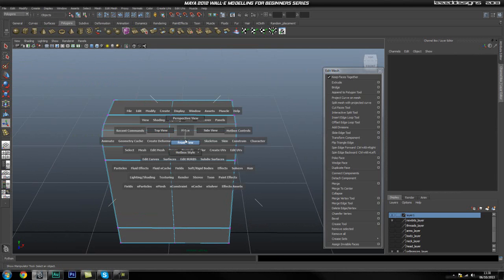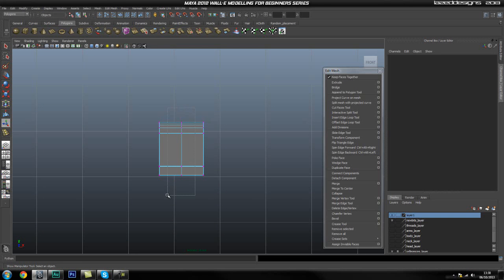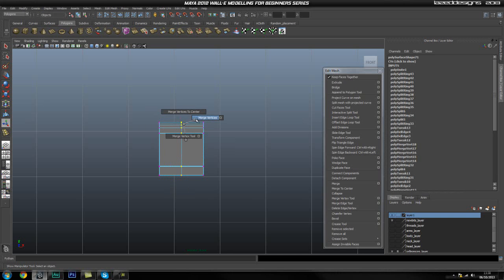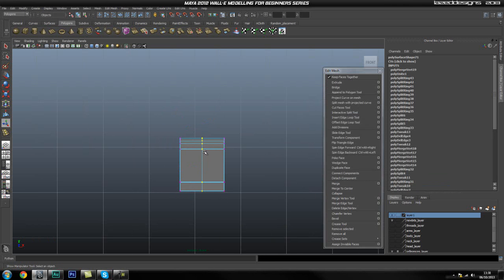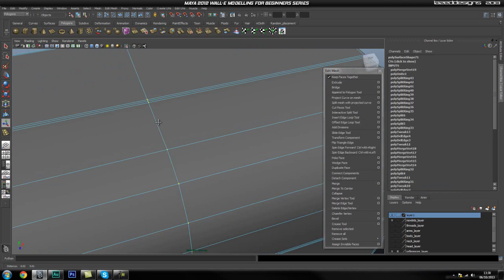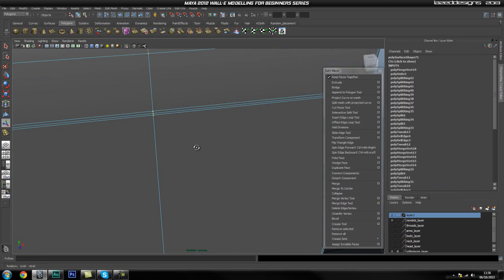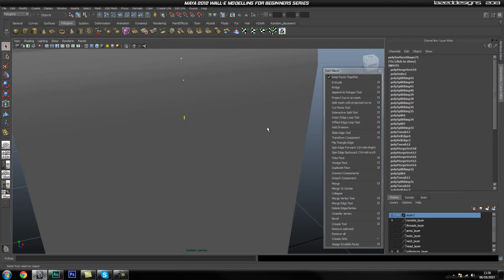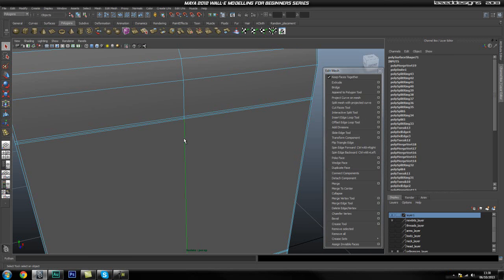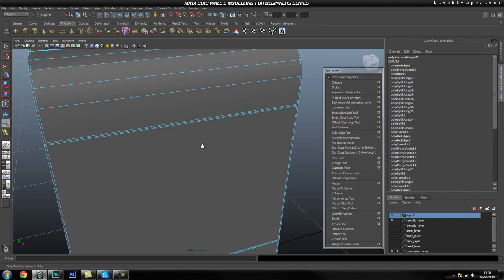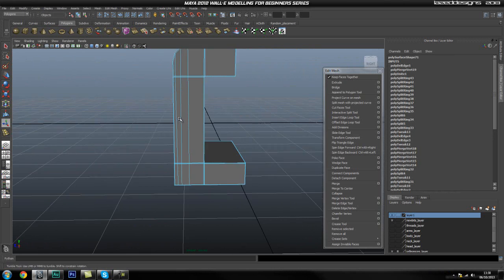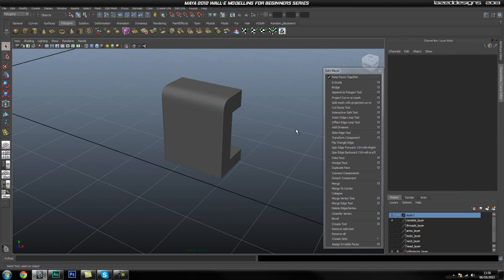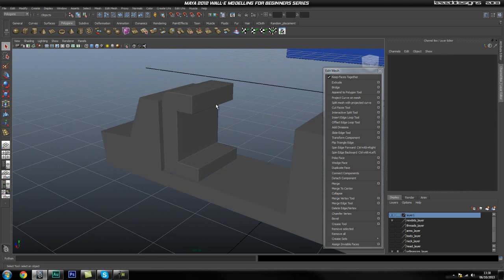And we can go into my front view, select all of these middle vertices, shift right click, merge vertices, and probably a 0.01 should do the trick. Let's have a look. If it messed up anything, doesn't seem like it did. So let's make sure that it didn't do anything bad. Select this loop, shift right click, delete edge, see if you get anything freak out, and it hasn't freaked out. So that's great. We can go ahead and smooth this, and basically that piece is done.